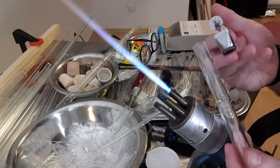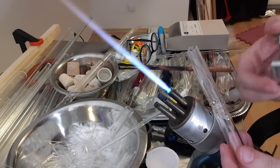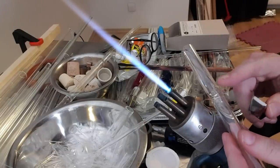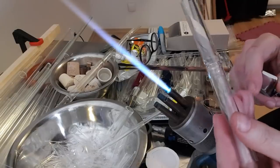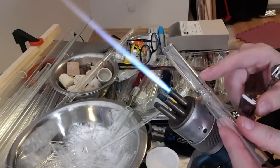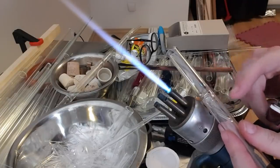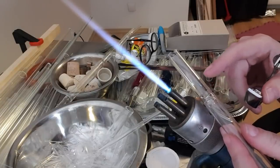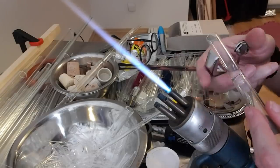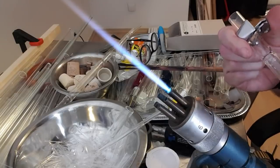So this is one of the weird things about glass, is when it's red hot, you still get burned by it, but it's not as bad as the burns that you can get when it's at like 300-400 degrees. So glass at 300-400 degrees Celsius looks just like this. Apart from when you touch it, your finger comes into direct contact with the glass, so you get really bad burns. If it's red hot when you're doing that, there's just a sort of fizzing sound and your finger doesn't stick to the glass. So you do get a burn, it's just more of a steam burn.